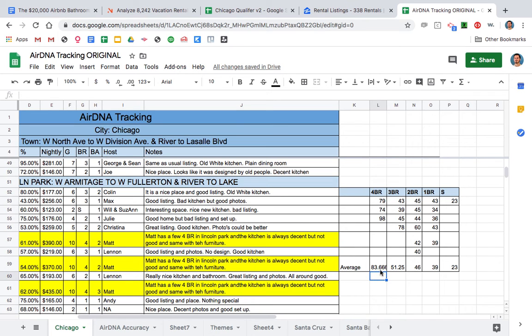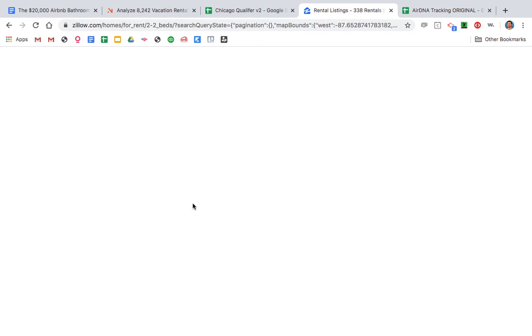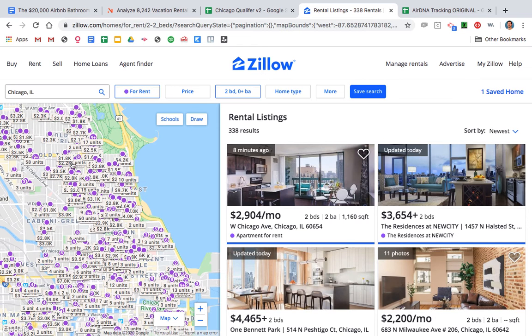And so what I did with all of my calculations, I figured out what my max rent would be. So I figured out what all the expenses were going to be off of this, and then what would be left over for profit, and found out what the max I could pay rent is. And I went to Zillow, and I found a home based off of that, right? And I put it together.